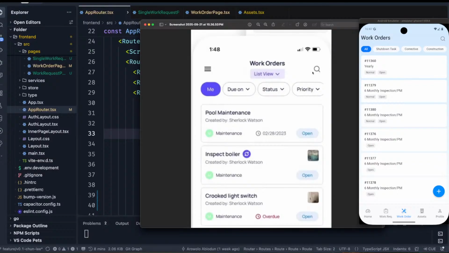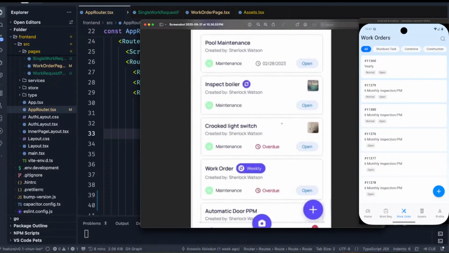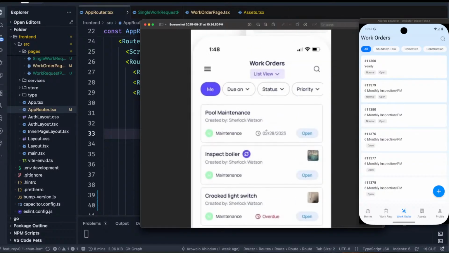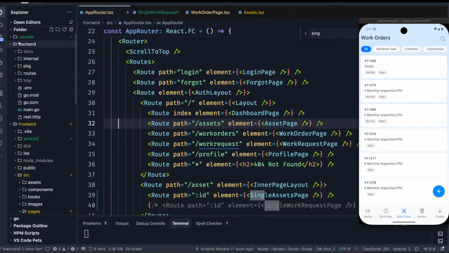Even though there are so many things we'll be doing, majorly what I want to achieve is, first of all, let's do pagination. We need to be able to do pagination, then do filter, and I don't know how time will permit us to also do search. But the good thing is that I've gone ahead to do the back end, and I will just run through the back end, and we'll come back to the front end to see how we can patch all this up. Okay, so let's go to the Go backend side.